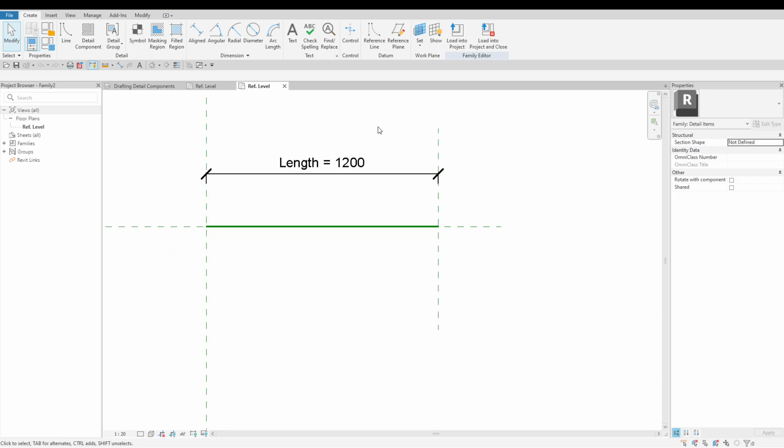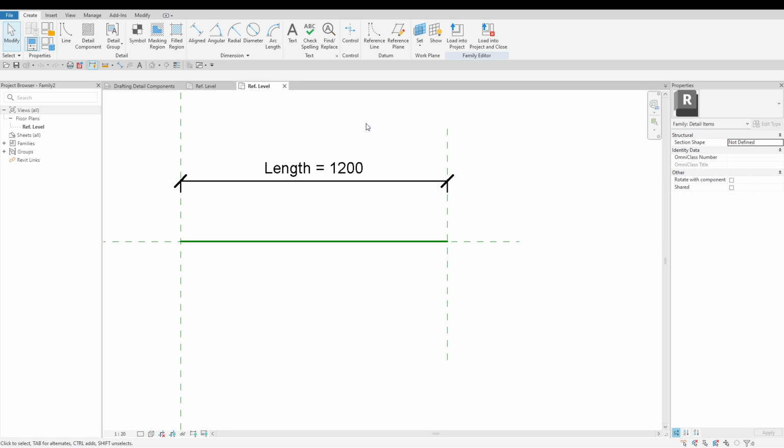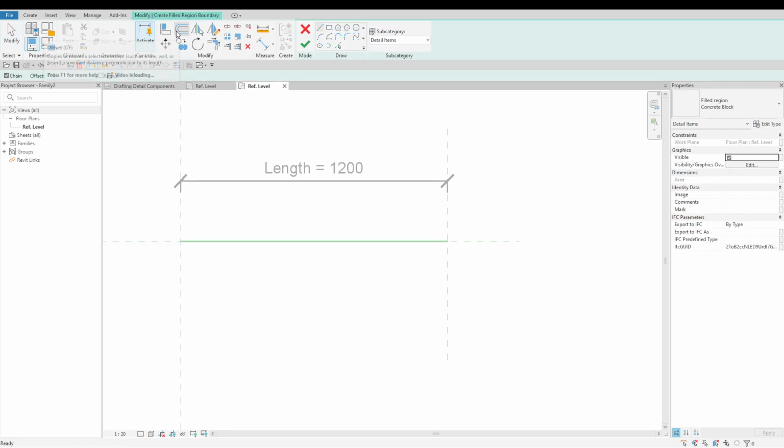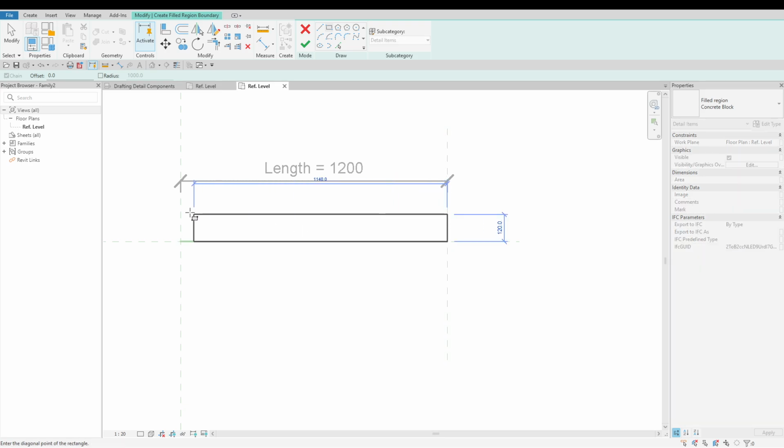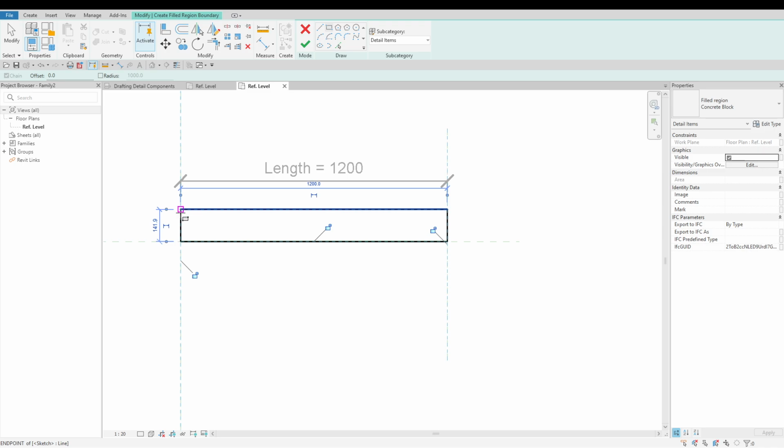Second, navigate to the Create tab and use Revit's 2D drafting tools to define the shape of the detail component. Use the Line or Filled Region tools to sketch the graphic representation. Be sure to draw the geometry between the 2 reference planes. This setup allows the component to expand or contract parametrically based on the length specified during placement in the project environment. The material thickness should be specified with precision.